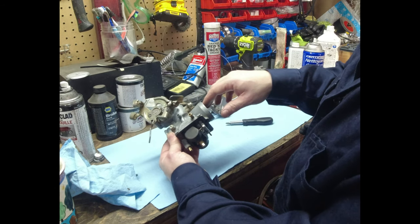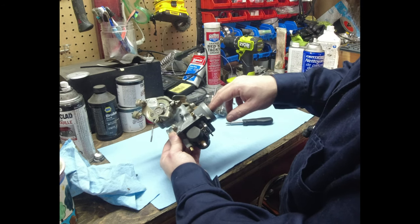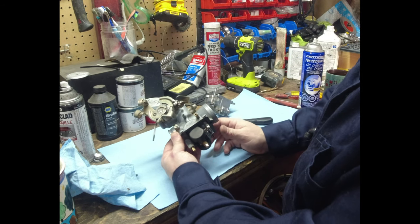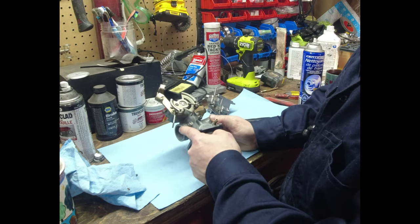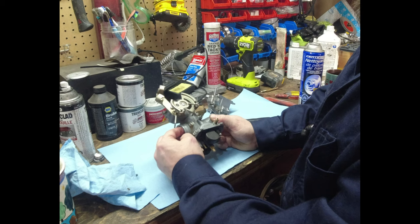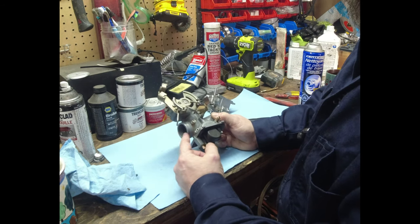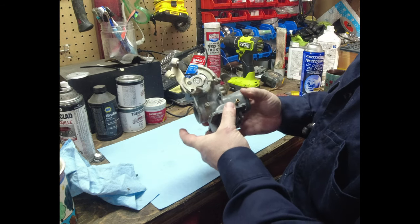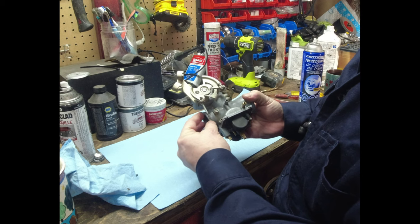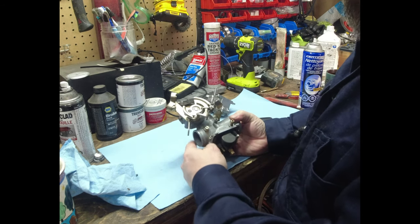But the worst thing is it's dirty fuel, or dirty air. Sorry, did I say fuel? I meant air. It'll be dirty air because it's not being filtered through the airbox filter. But the main problem is if you've got a vacuum leak here, when you crack the throttle, vacuum is created to pull air through as the piston travels down. This is going to cause a bigger issue on this side, because this will really affect your air fuel mixture worse than this does. And so you want a new rubber boot.